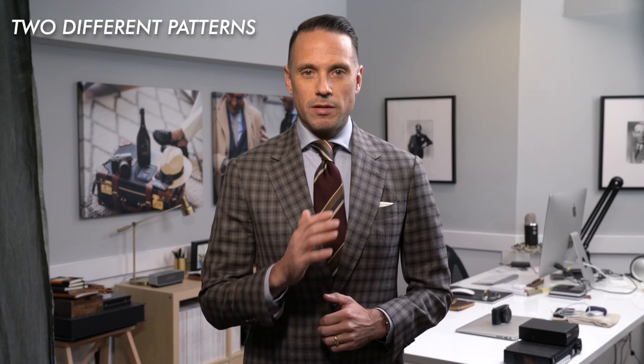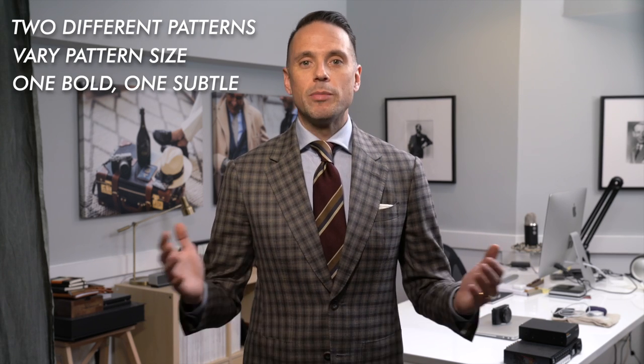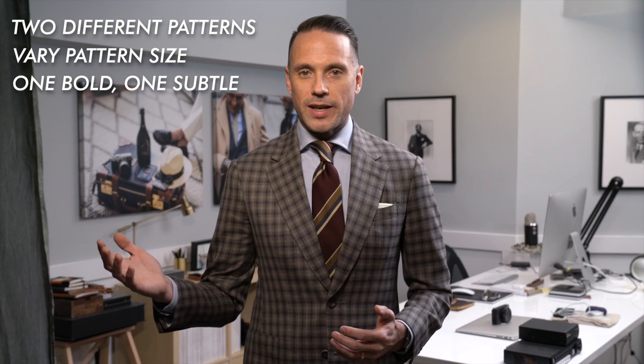Okay, just to sum up quickly, the three rules for pattern mixing are as follows. Choose two different types of patterns, vary the size, and have one pattern bolder while the other one is more subtle. Now remember that these rules, like all rules of style, are just guidelines. Just because something meets this criteria doesn't necessarily mean it's going to work in practice. As always, you want to use these rules as a starting point, but you should always go by feel and instinct as well. The only hard and fast rule of style, in my opinion, is that if it looks right, it is right. And if it doesn't look right or doesn't feel right to you, it's not right.